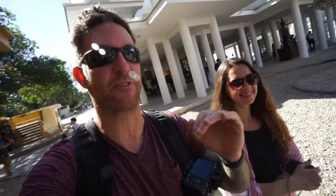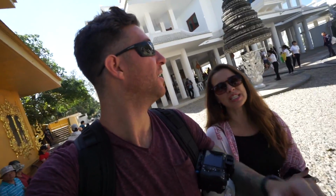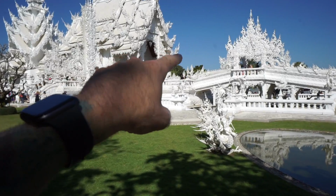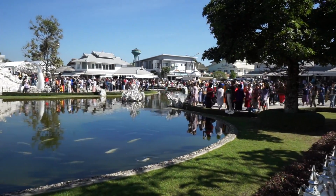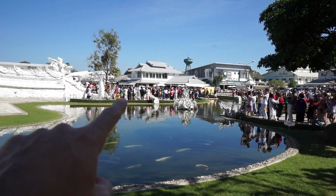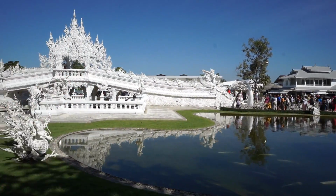So we just walked all the way around the back and we just came back out to the front. There's so many people here right now, like thousands. You need to get here early, otherwise you're just gonna be waiting in lines of crowds. There's lines of people over here, all people lined up here, and then look at this. There is just a sea of people. This is a long line just to get up onto the bridge to go over.